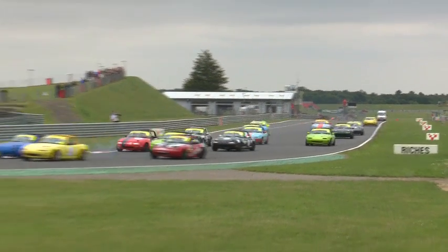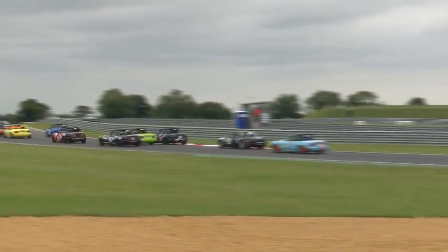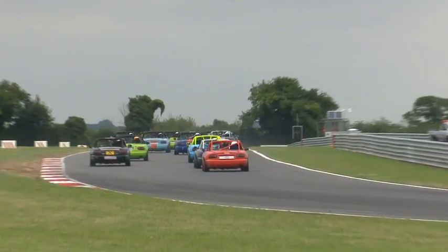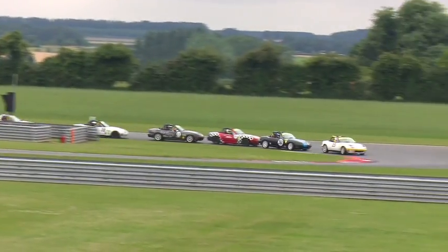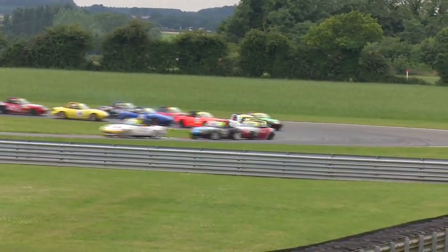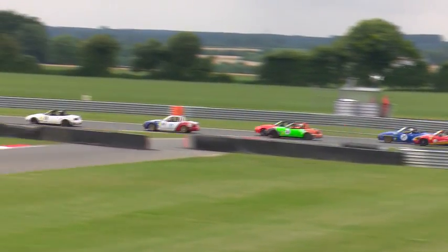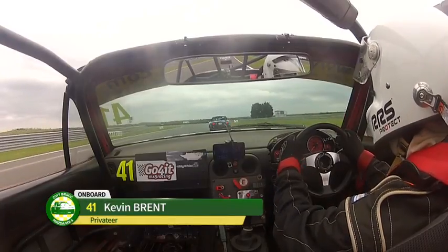There in 22 is Andy Chauvel, first meeting for him. Decent qualifying position here, starting on row 8 alongside Sam Moores. Russell Jones at the moment bringing up the rear, but it's a good start by Adam Craig, the man from Stockton on Tees near Croft Circuit. It's been up in the A group quite a few times so far this year.